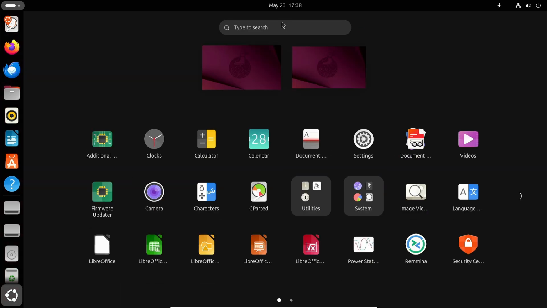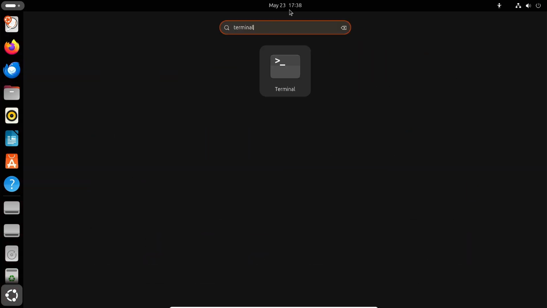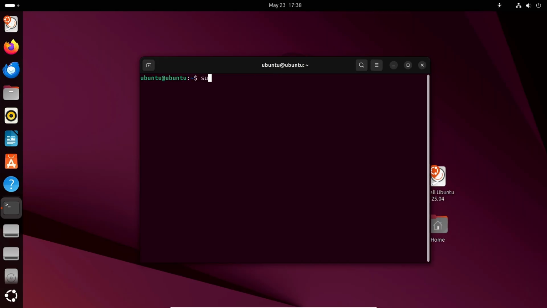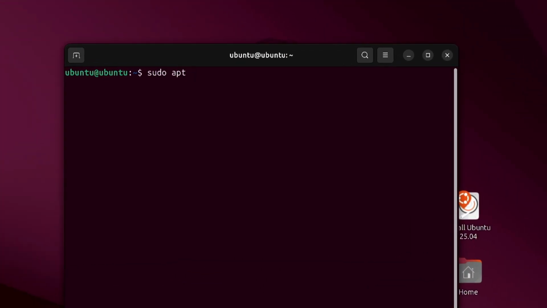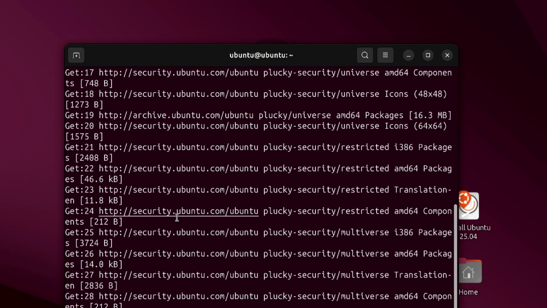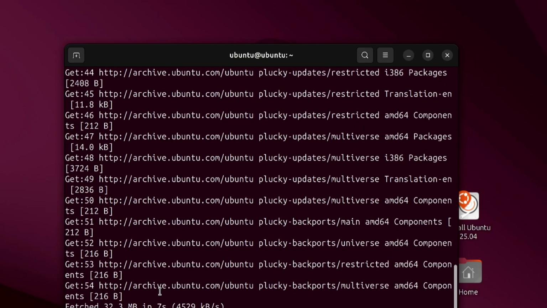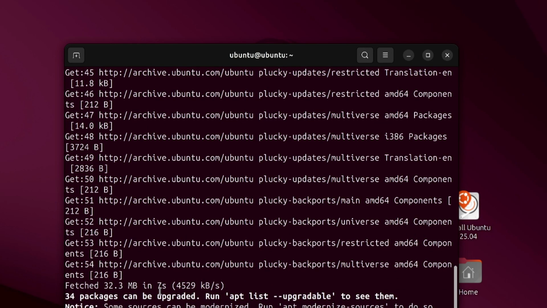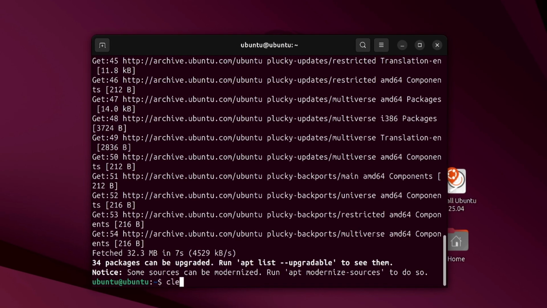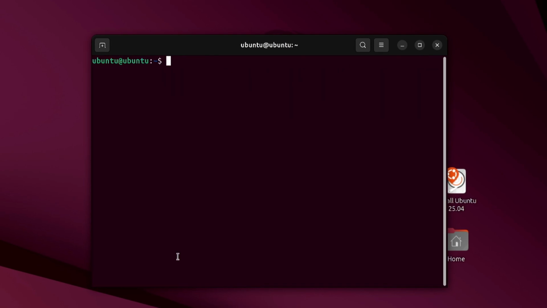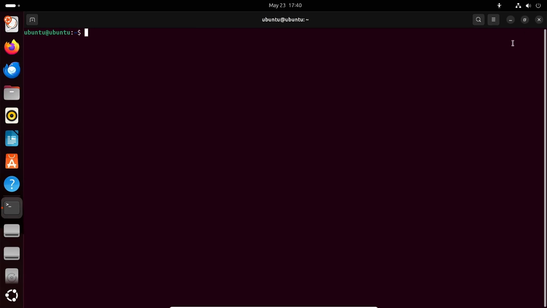Now click on the show app icon and now type terminal, type sudo apt update, hit enter. Now there will be some dependency upgradation, so please be patient. It will take 5 to 10 minutes again. So once this is done, now click on clear. And now you can press the host key, that is right control key and F button to get out of this full screen. Linux. So this was the complete video.